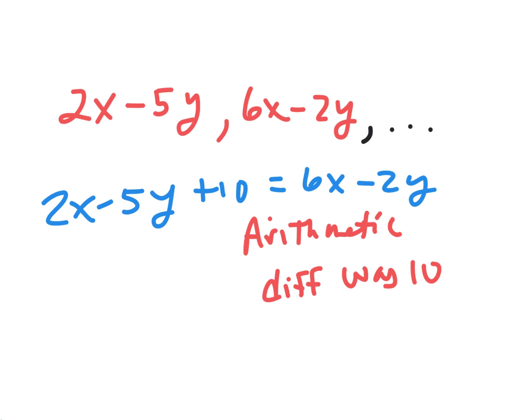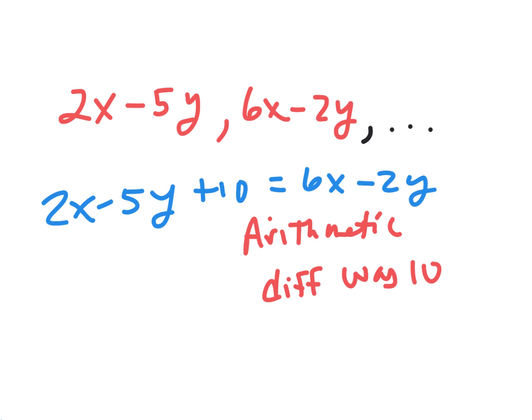After some rearranging, you'd eventually get down to, well, I could solve it for x, but there's y's in it. Or I could solve it for y, but there's x's in it. So you can't really solve that. Why not? There's two variables and only one equation.